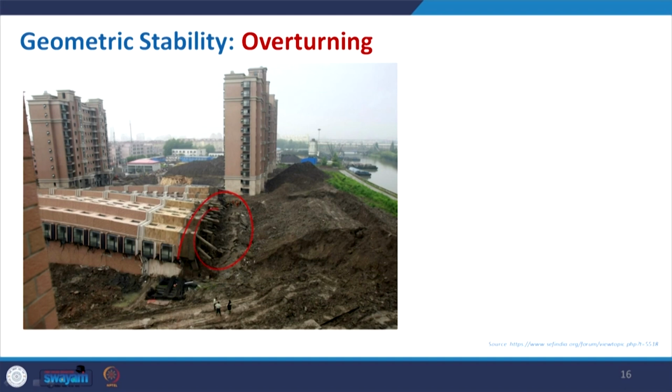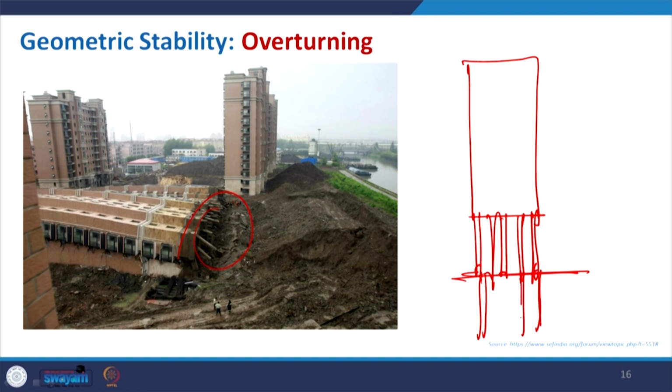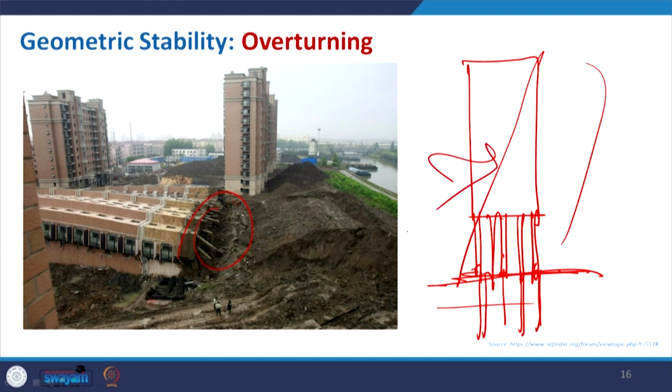So, it is really very dangerous, where you may not have considered the soil condition, the water pressure or the soil pressure, and that is why this kind of thing may happen. It is more prominent in a high rise building with a soft story, meaning you have some void at the ground floor. So, it has to have some kind of anchoring at the ground. If not, it may collapse with the lateral load, or sometimes even with unequal settlement. So, it may also overturn.